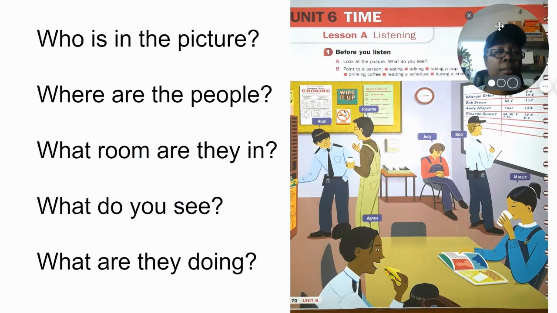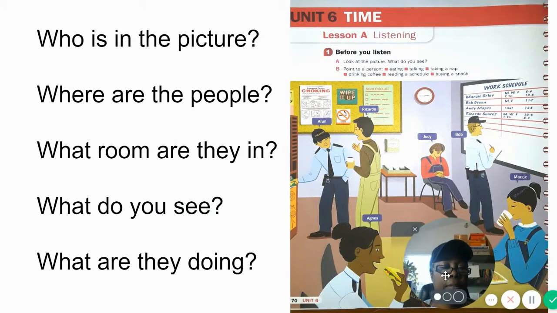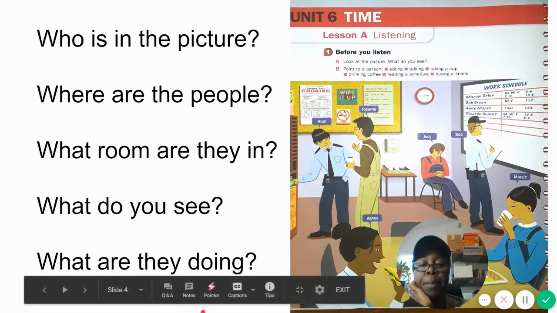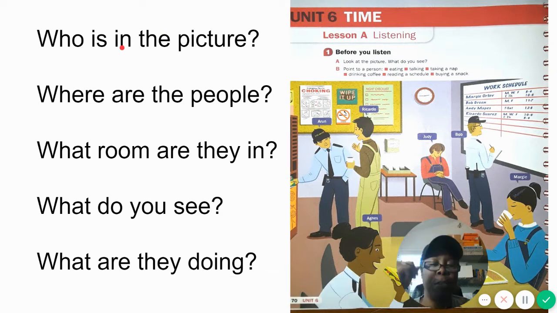I'm going to try to move myself someplace where I'm not blocking stuff. How about right here? That's a good spot. Okay. So let's talk about who is in the picture. And I'm sorry I keep moving myself around, but we are working with new technology, right? And so we have to just go with the flow. Go with the flow. You know what that means? To go with the flow means you just keep moving along as best as you can with whatever you're able to at that time.